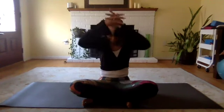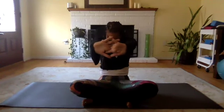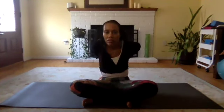Again, inhale your arms out in front of you at shoulder height. Exhale as you interlace your fingers, pressing the palms away, rounding your shoulders. Inhale, slowly pressing your palms up towards the sky. And exhale as you release your hands behind your lower back, interlacing your fingers. Inhale as you stretch your knuckles to the mat, bringing those shoulder blades together. And exhale your hands back to a prayer position at your heart center.